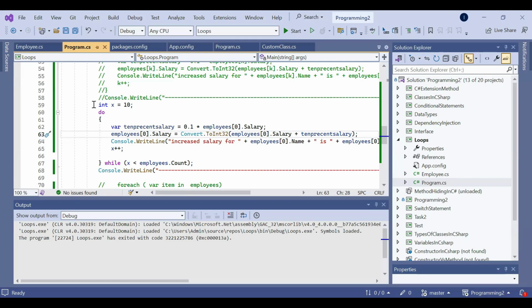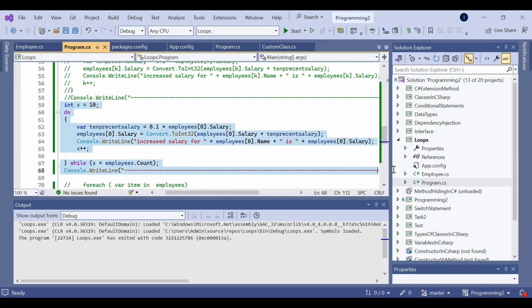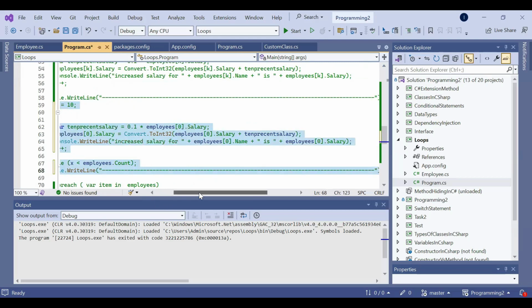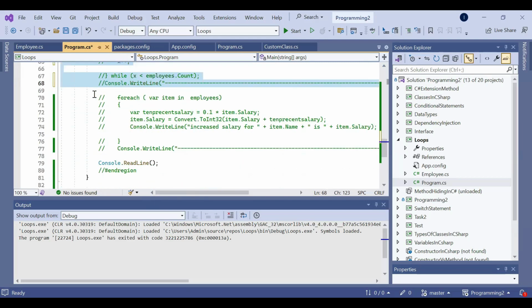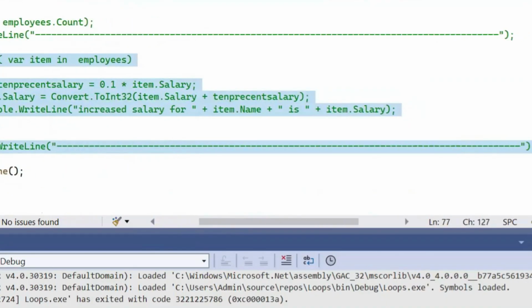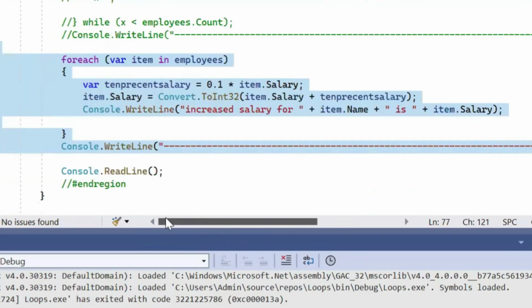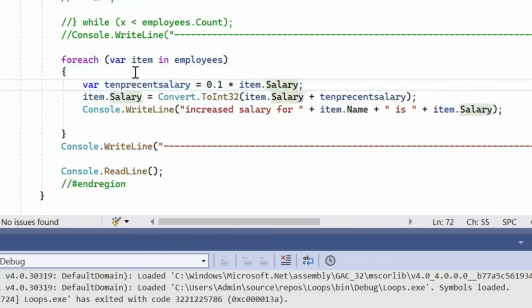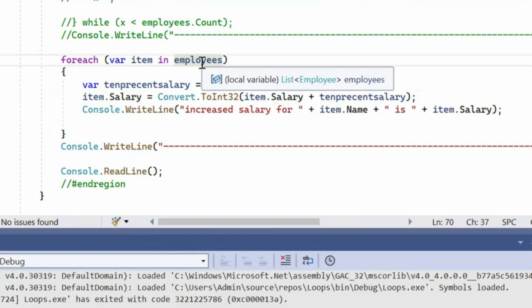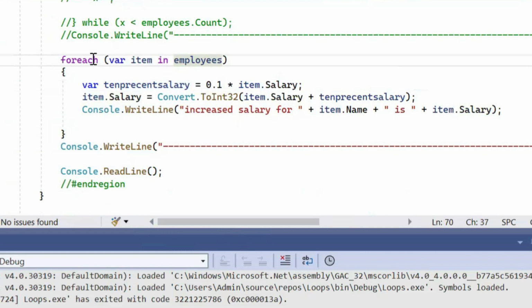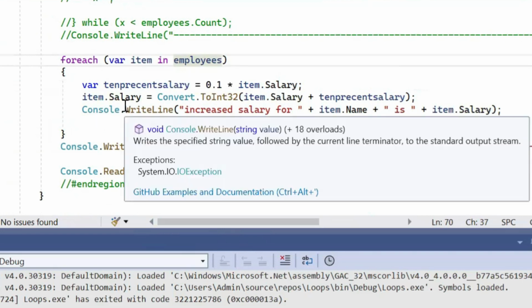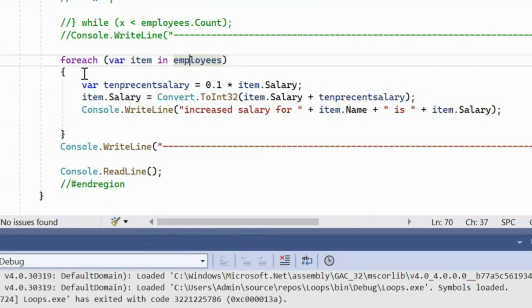Now we'll see our foreach loop. So I will comment this out again, and now for the foreach loop, I will uncomment this. Here you can see that I'm running this loop on this list, which is actually a collection. There is no condition outside or inside the loop, no iteration given, and no initialization either. So it will run for all the elements present in this employees list.